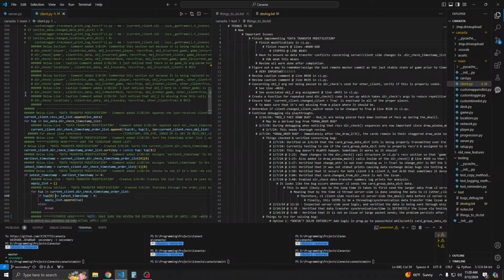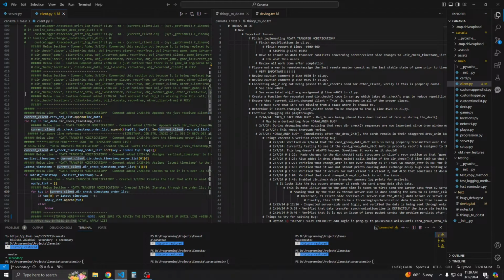So now we're checking a different strain of logic. Let's see, we iterate through the order list and we say if the first entry, which is the earliest received, is less than or equal to the latest timestamp minus 4.